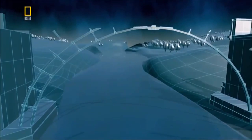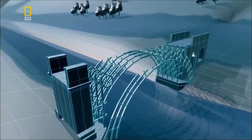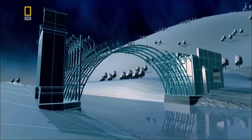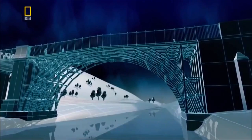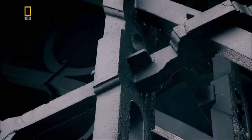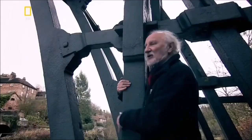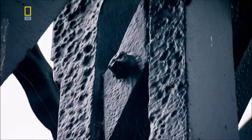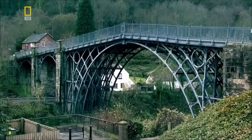In 1779, they set about building the world's first cast iron bridge. It's constructed from 1,700 precast sections of iron. Five semicircular ribs form the bridge's 30-meter-long central arch. Because the structure is comprised of an iron latticework rather than solid stone, the bridge weighs in at just 380 tons. They name it Iron Bridge. It has the look of something made from wood — truly amazing, and yet quite simple. The joints are dovetail joints, exactly the sort of thing you'd find in joinery — woodworking on a grand scale, using iron instead of timber. It was a huge success.